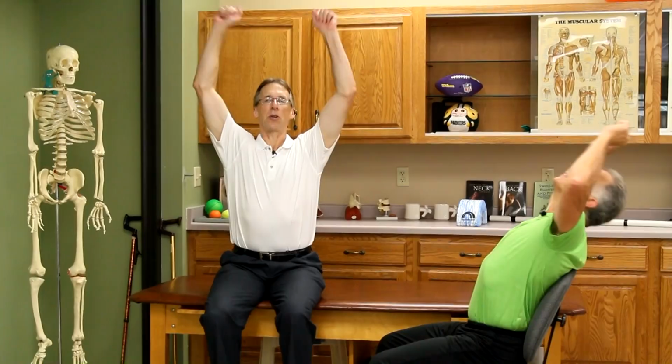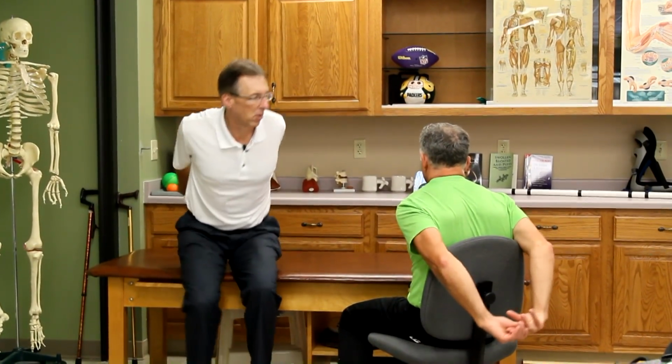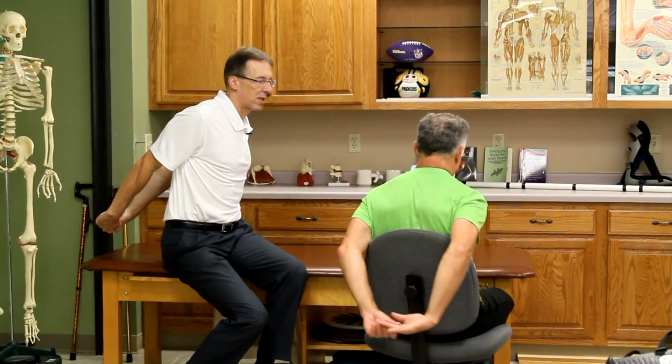1, 2, 3. Again, you're expanding the chest, getting the back stretched. All right, then you can also stretch the chest muscle itself just by grabbing behind like this, Brad, and pulling back. You can sit forward in the chair a little bit, or do it one of the ways. All right, moving on.